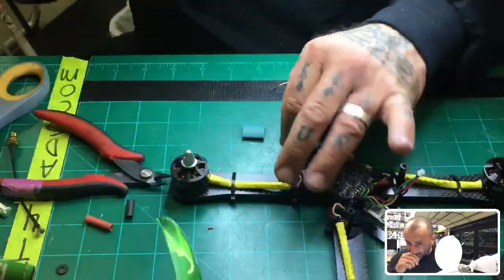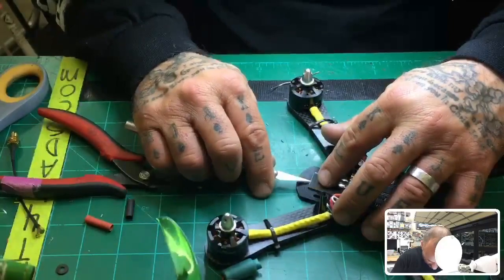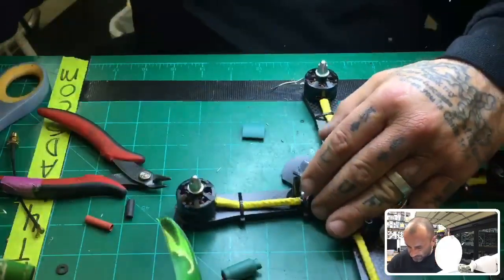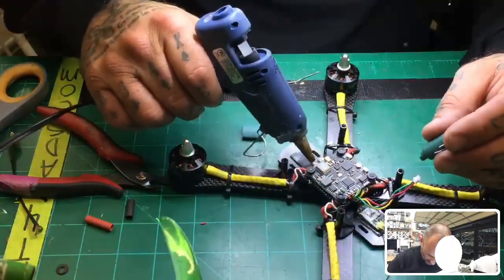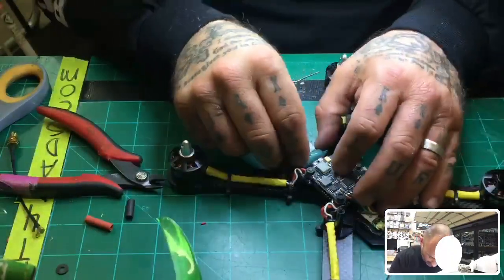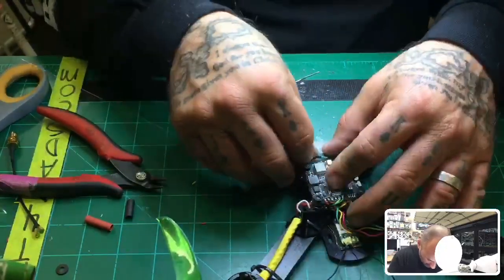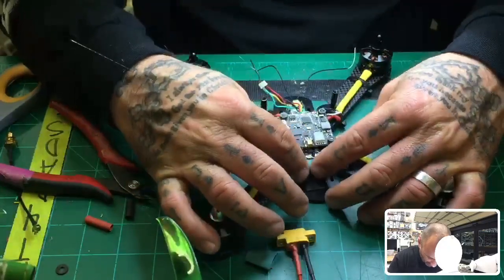And I'll show you exactly what that looks like. First thing, we'll take our double-sided tape out. Okay, and we'll get our glue gun and drop a little bit of glue right here. And then we're going to go ahead and put our capacitor in place. And we're not going to be done with the glue, but this is pretty much just to hold it in place right now.